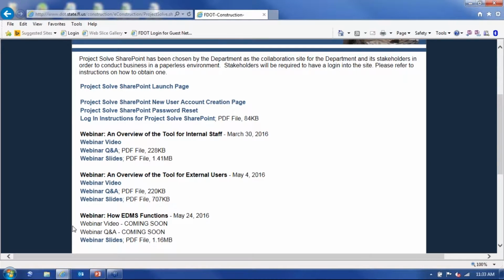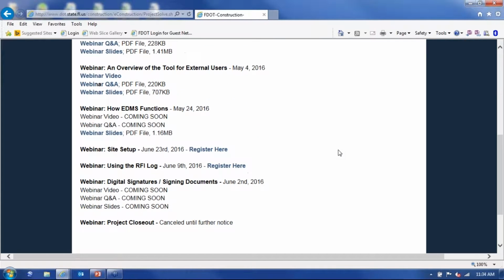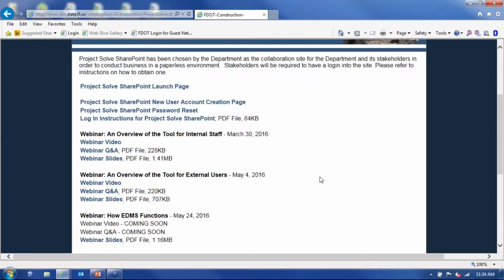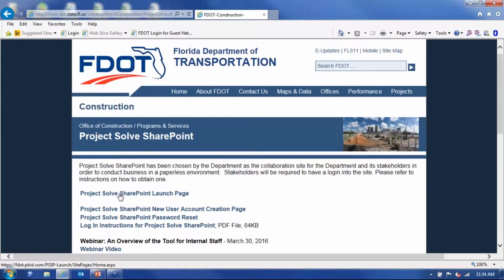On this page is all of your Project Solve links. There's login instructions, reset password, user account creation page, and all the webinars that have been completed are posted on here. The link that we're going to use today to go to the central office launch page is this first one here, Project Solve SharePoint launch page.